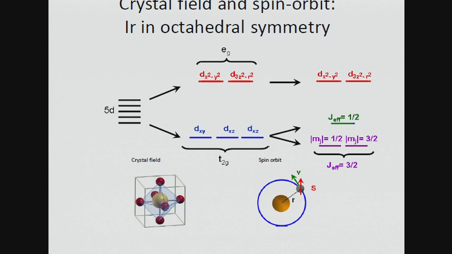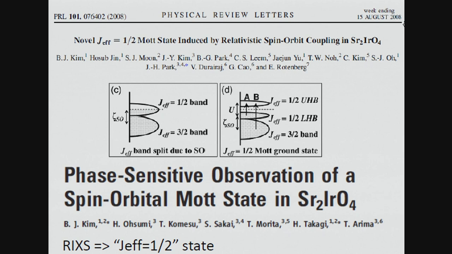If I look just at the atom in the cage of the oxygen, I have a splitting of the 5D shell into T₂g and Eg. Now if I add spin-orbit coupling, it has been pointed out that the T₂g shell is split again into what people call a J_eff = 1/2 state and a doublet of states usually called J_eff = 3/2 states. It has been realized about 10 years ago that this splitting by spin-orbit interaction is a crucial element. Even if Coulomb interactions are relatively moderate, if you apply them to a narrow J_eff = 1/2 band, you can split this band into upper and lower Hubbard bands and obtain an insulating state.